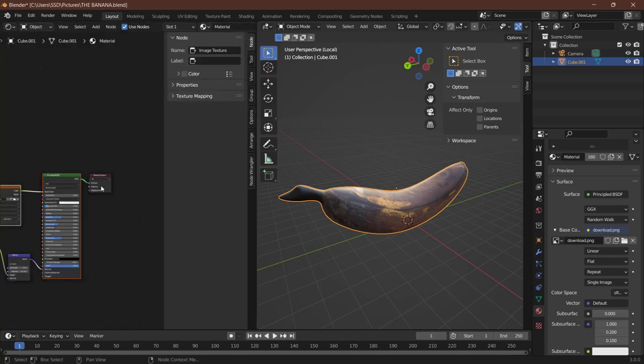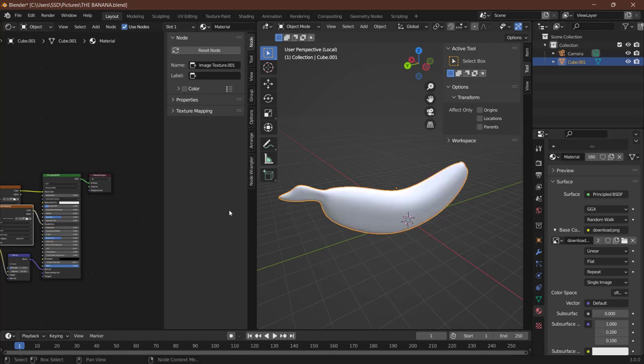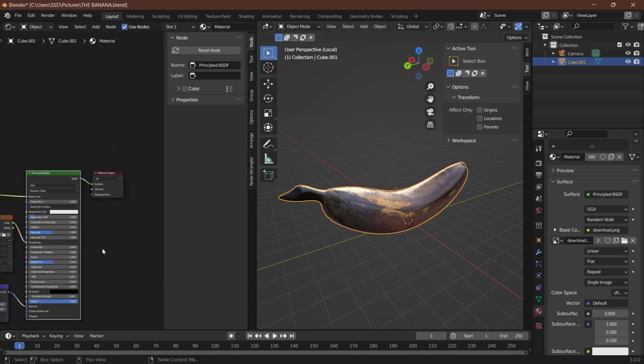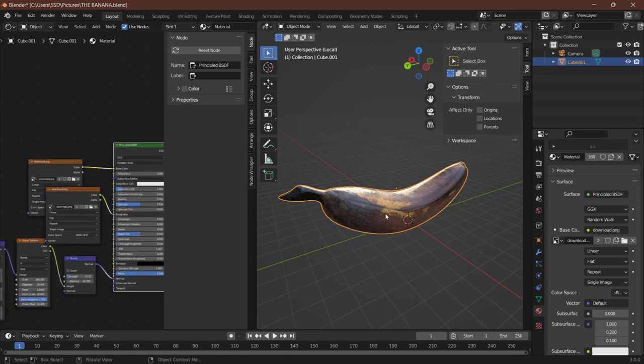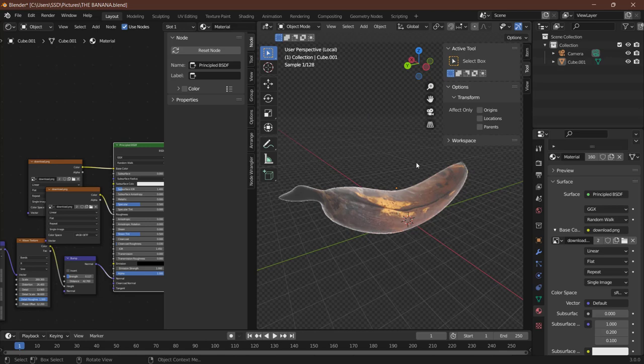I'll go to my shader editor, and I want to duplicate this and connect that to my roughness. I hope you can see this. Connect it to the roughness, and you see it should reduce in roughness, because that's just an image here. You see it starts sparkling, and bad bananas usually look soggy and dirty. So this should be really good, actually. It's better than all the other ones I've done in preparation for this video.